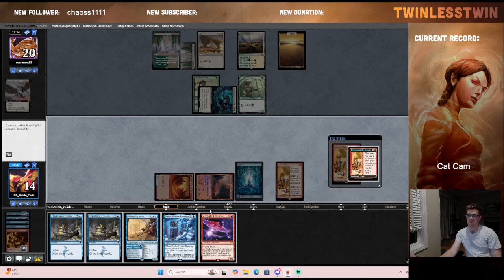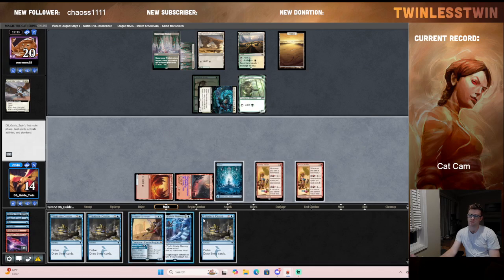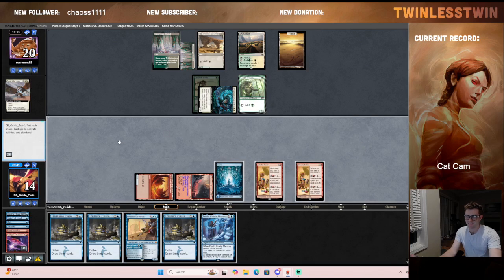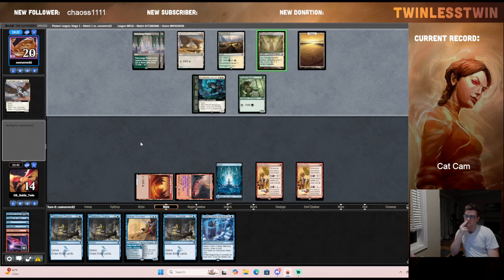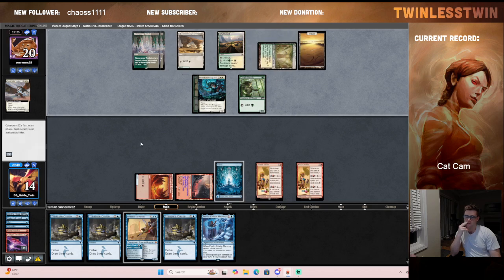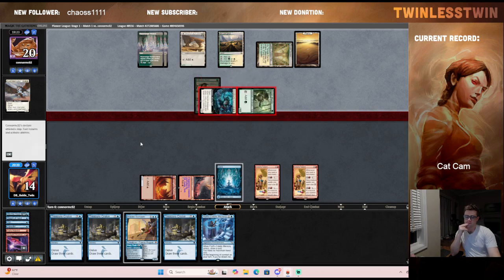So now they get to Collected Company. Okay, we hit another Treasure Cruise. Awesome. When I say awesome, I don't mean that. Oh, I guess they just had nothing, so they were bluffing us. They're just flooding. Okay, that works.